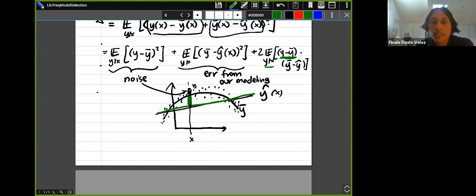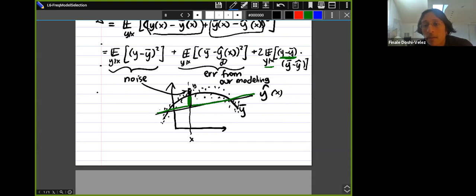Yes, in the second expression, this does depend on the data that's used to train. So it depends on the specific data set. We're going to tease apart the effect of the data sets in just a minute. We haven't taken any expectations over data sets yet. This is just seeing, for a specific data set, where might our errors be coming from?